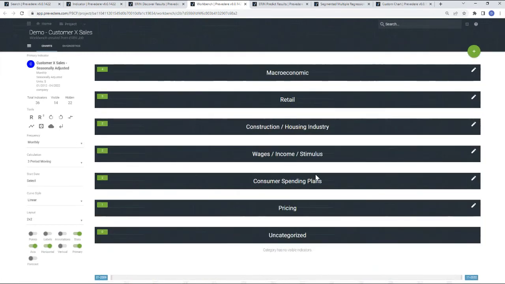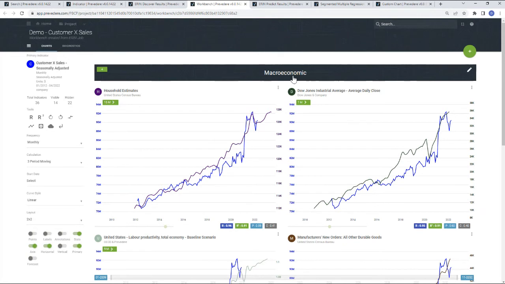Once we have this group of 20 to 40 highly correlated external drivers that may or may not be leading indicators, we then go into the next stage of the process, and that is to combine them together into a predictive model. We've got lots of indicators. We've got a dashboard. Dashboards are great, but the one thing that a dashboard doesn't do is it doesn't put it all together into one final answer. What does this mean? Some of these indicators are moving higher. Some of these indicators are moving lower. Ultimately, what does this mean for my business, my category during the next 6, 9, 12, 18 months?